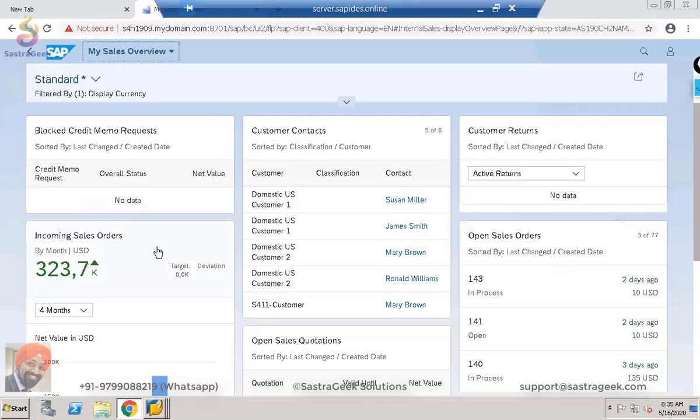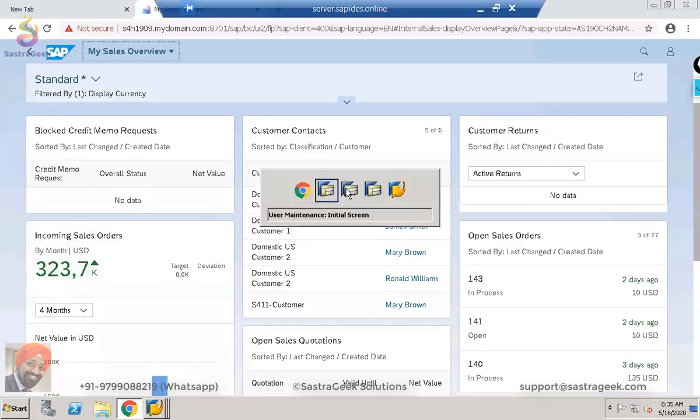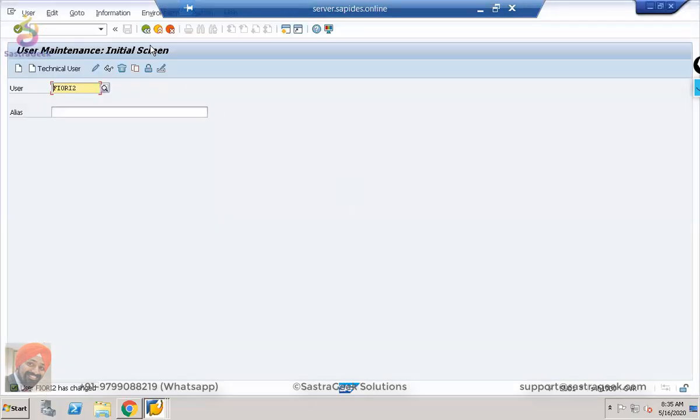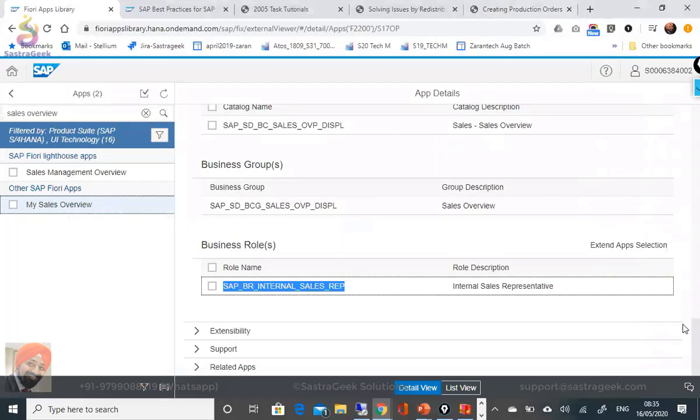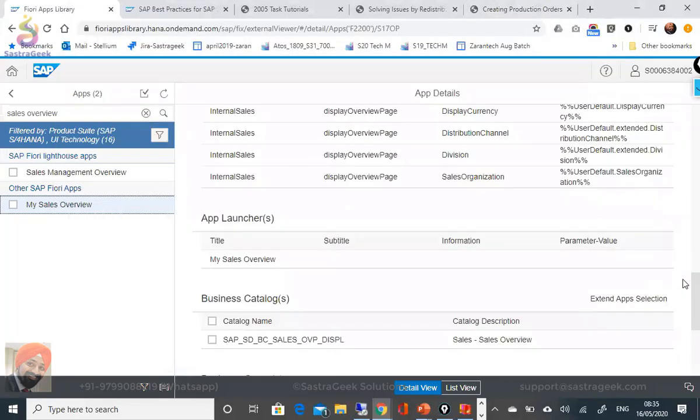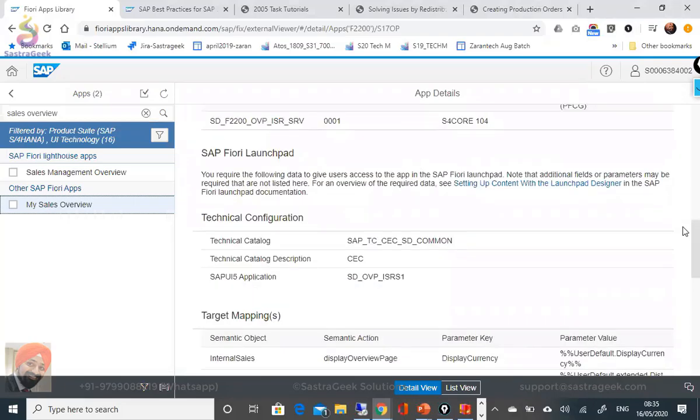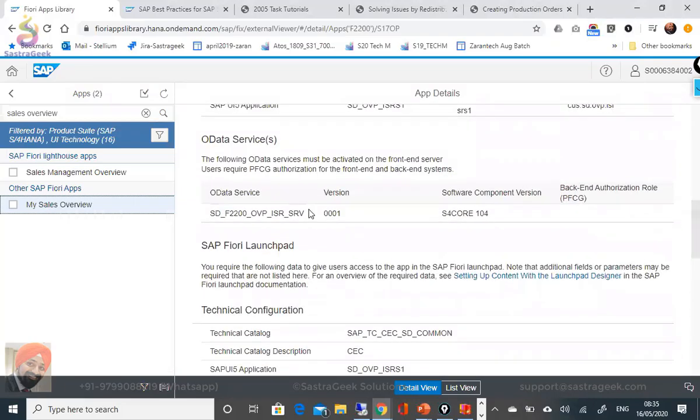So if any of the service is not activated, you would not be able to see the data. Let's also try to do one more thing. I will go into our OData service. So what is the OData service for this application? The basic OData service is this one.